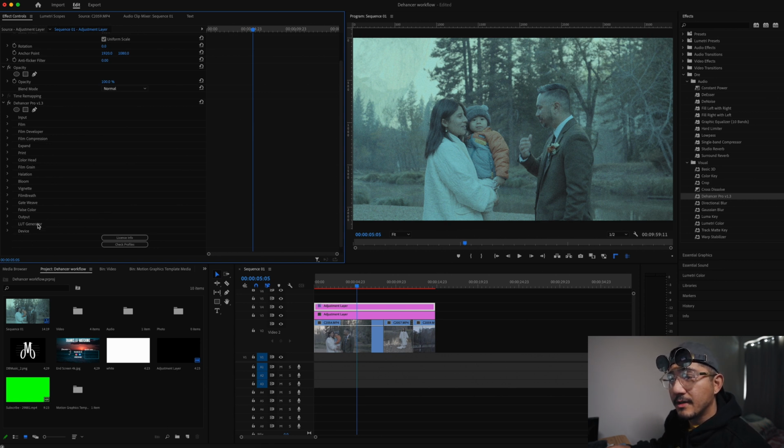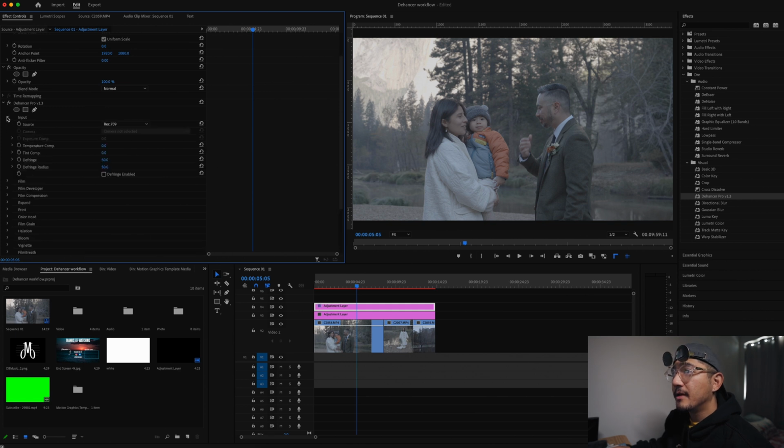So I know it starts at grain. So film grain here. Let's disable that, close it, print, expand, disable, film compression. Okay, so is that it? Okay, film, disable that, and then input. Okay, so now this is just regular. And I wish this is how it came out, you know, when you put the effect right on it. So those are two main things. Well, one more main than the other.